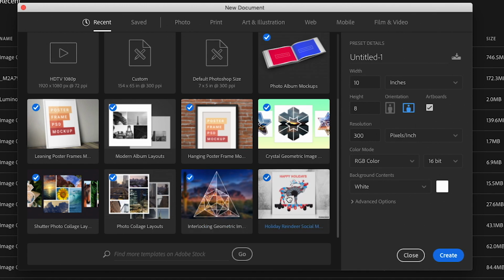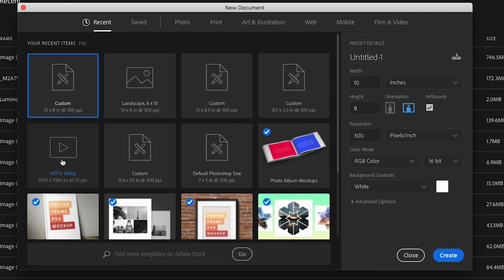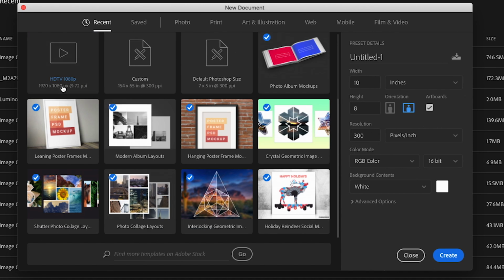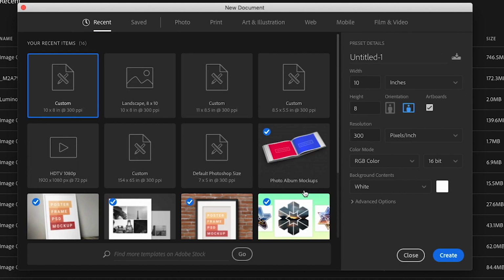And these templates are pre-formatted projects with content in them that show you some interesting tips and techniques in laying out Photoshop documents. I urge you to explore these because they're pretty cool in all reality. But that's what you see here in this recent category panel, is presets you've used recently, and then these templates that you have downloaded that are stored here on your computer.